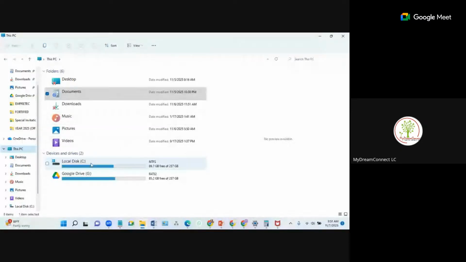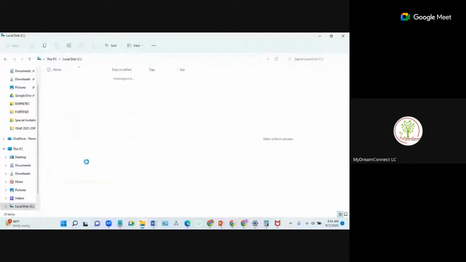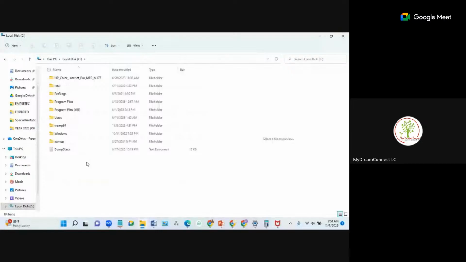Then from This PC, you go to Local Disk C. I have both XAMPP and WAMP. You're supposed to install it directly inside your local disk C. When you are done installing, you will see something like this for XAMPP or something like this for your WAMP.